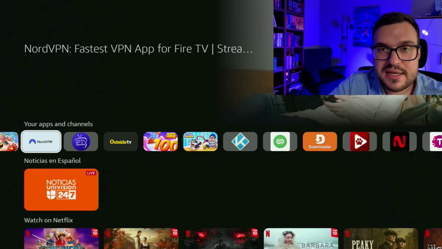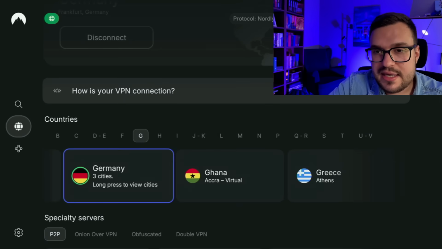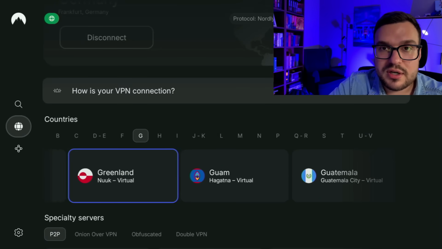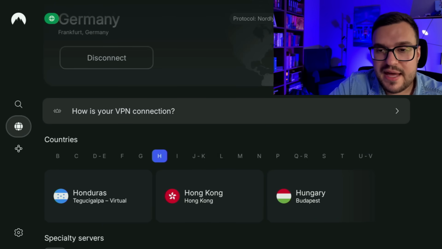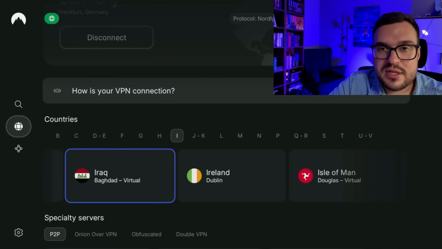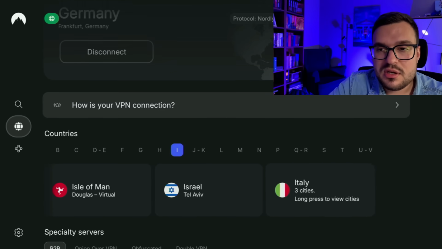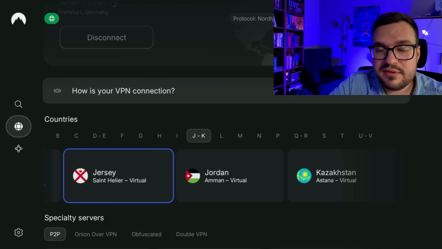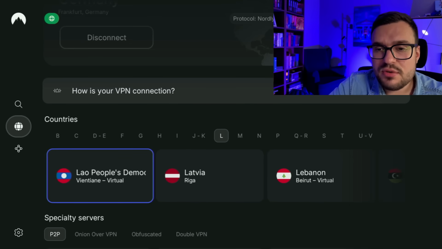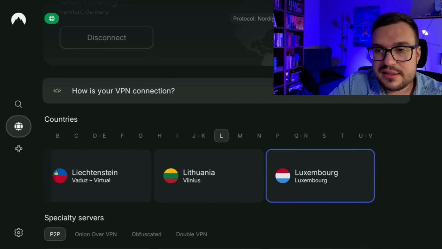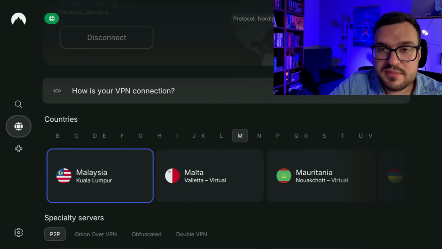It's of course connecting to a VPN. In my case, I mostly use NordVPN because they're super fast. They got a great app for Fire Sticks, Android TVs, phones, laptops, or pretty much any other device that you may use. And they are not expensive for such a premium service.